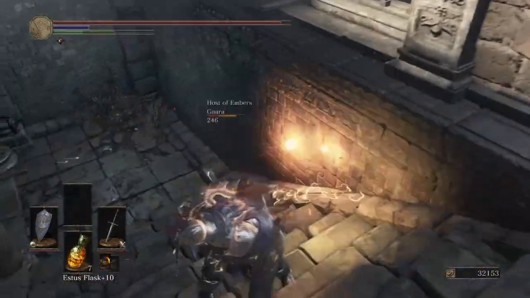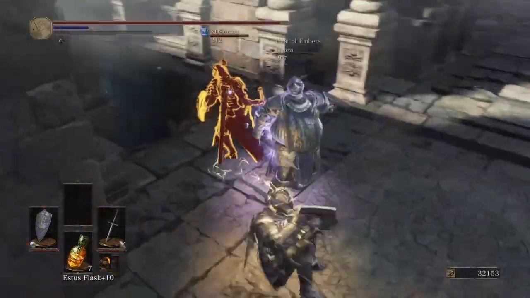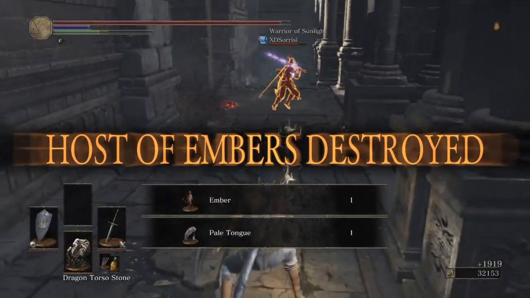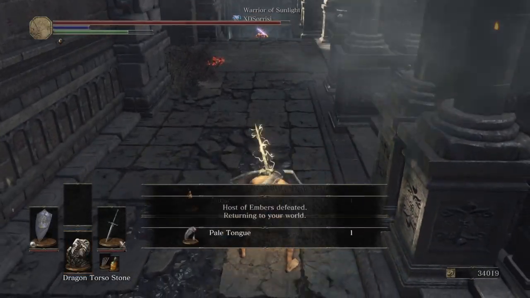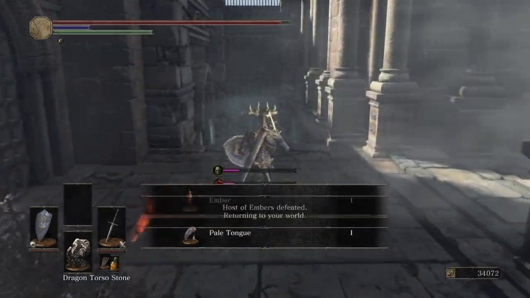You see the damage you're getting out of the greatsword, bloody good. It's not like meme tier level damage, absolutely not. I mean, you're doing triple split damage, but perfectly serviceable, perfectly serviceable.